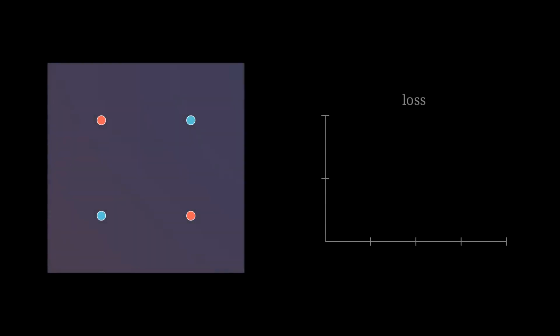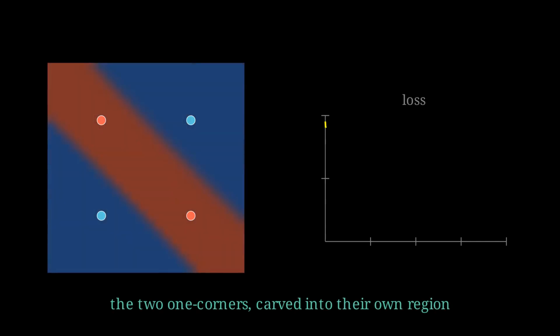4 points, the same reverse walk over and over. The weights nudged a little on each pass. Watch the boundary bend into shape. The network wraps the 2 1 corners into their own region, a shape no straight line could ever draw. This is the exact argument inductive biases opened on, that a network computes numbers. There we used exclusive OR and a hidden layer to motivate the whole tour, and here we make the hidden layer actually learn it, and watch the gradient do the work. The impossibility from the start of the episode is now just a trained network.